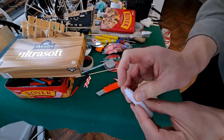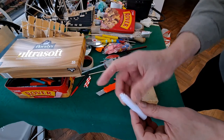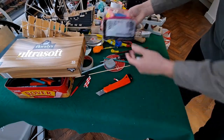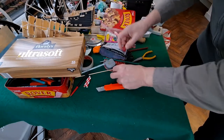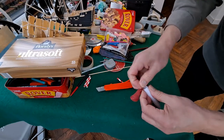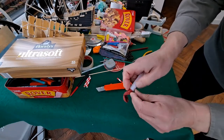The other thing you've got to be able to do is get your finger on it to stop the air coming out when you finish blowing it up, so you can release it to let the car go. I'll go and wash that out anyway. So I've washed that out. I've only got fairly small balloons here, so we're not going to be an extremely powerful car here, but we'll just see if we can blow that up and see if that stays in place. If it doesn't stay in place, you can put a rubber band around it to give it extra grip.